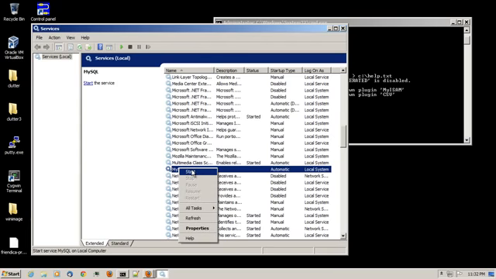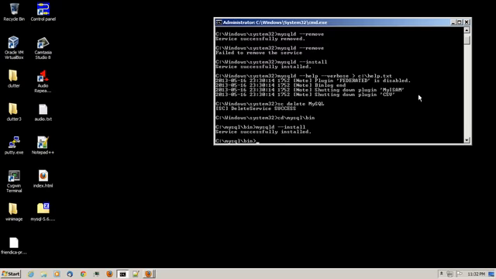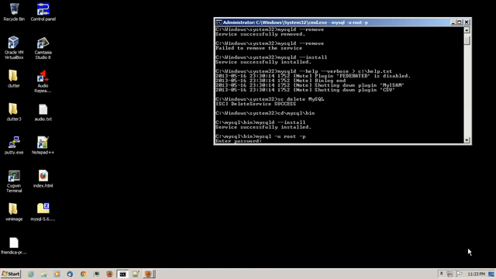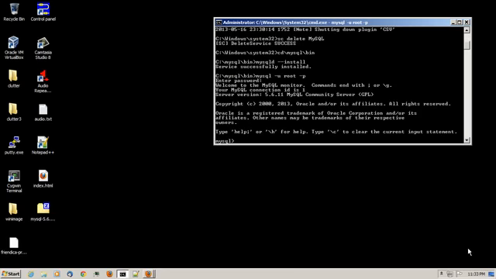So I will go ahead, right click and choose Start. And it says the status is now started. So from the MySQL bin directory, I should be able to type in mysql -u root -p and then press enter. When it prompts me for a password, just press enter and I'm in.